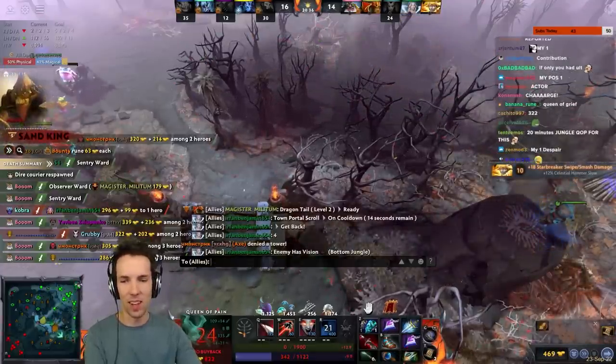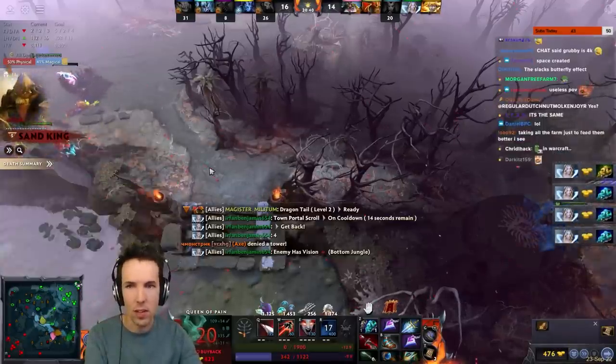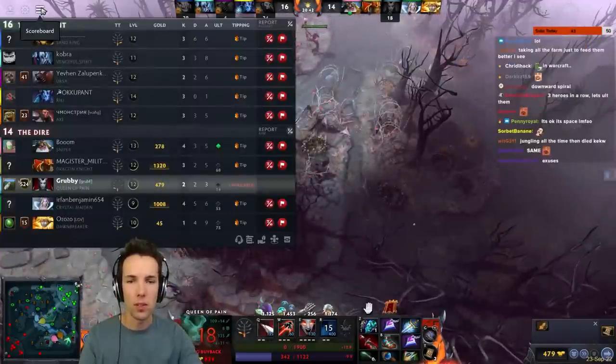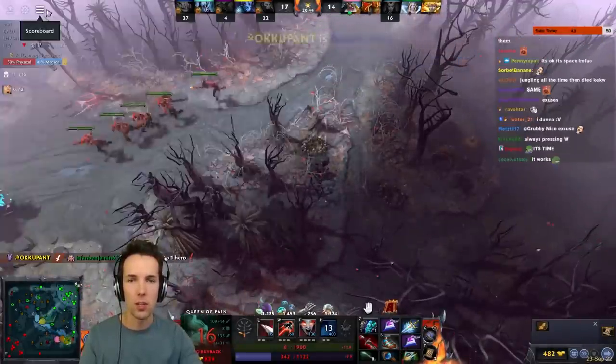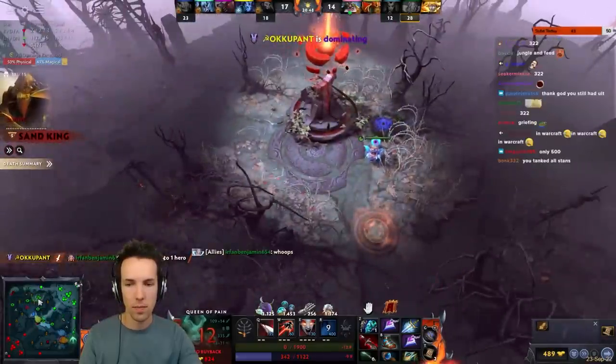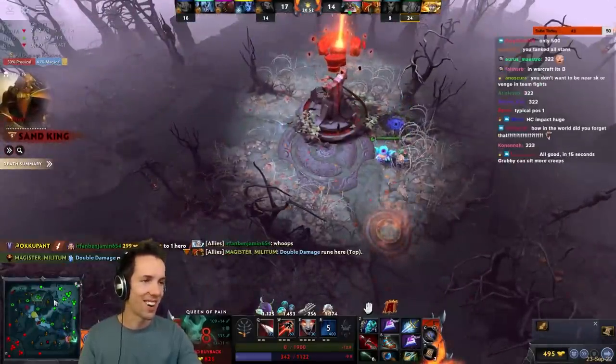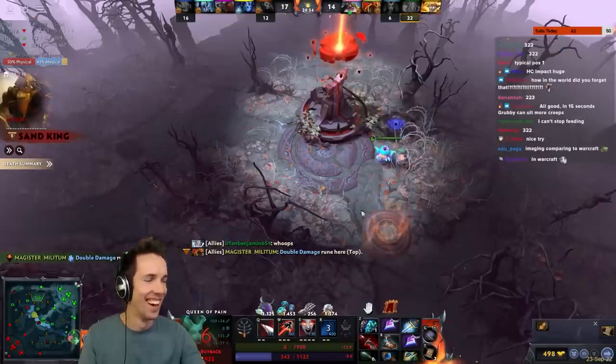All that farm to give to the enemy. No, I spent most of it. I only gave 500 gold. Look, overall I'm doing well. Two deaths. Just Ricky has more. In Warcraft it's actually W as well.